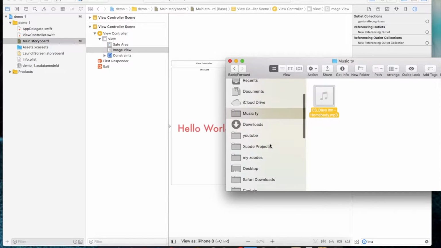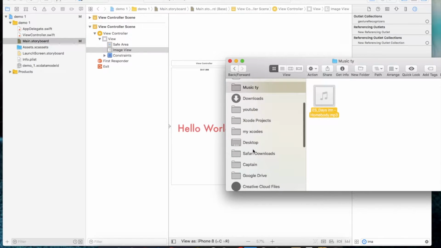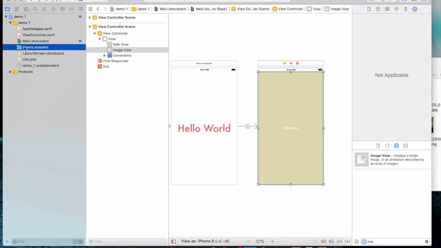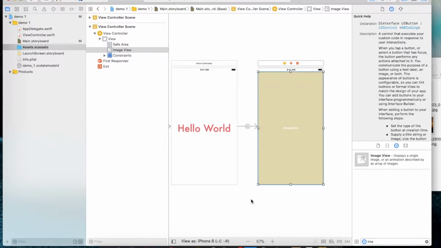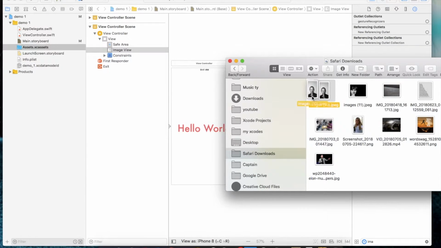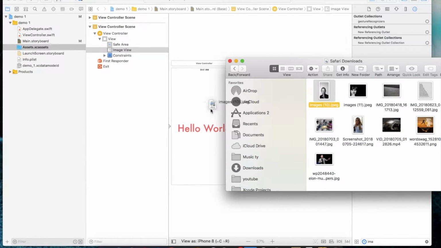Let's go into Safari downloads, and you can see my favorite Jobs. Now we have to open this window and drag this from here to assets.